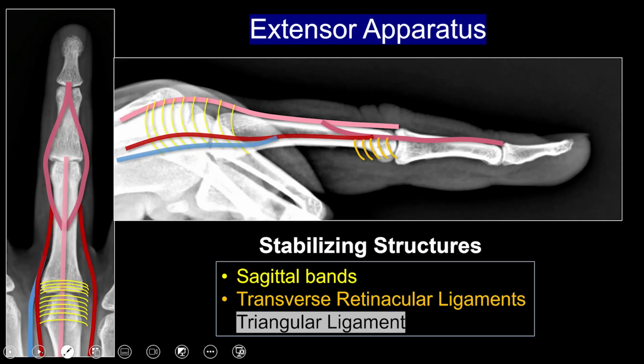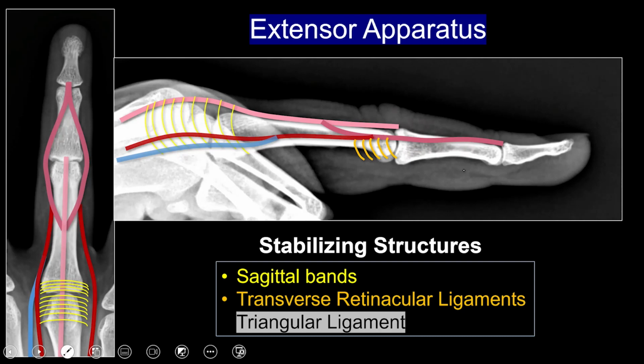Now let's move on to the soft tissue structures, and this is the transverse retinacular ligament. The transverse retinacular ligament arises from the lateral bands and attaches itself to the tendon sheath of the flexor tendons, which are on the volar aspect. In addition to the transverse retinacular ligament, you also have the transverse lamina, which arises from the lateral bands, and it attaches to the extensor tendon of the fingers. So you have a lamina which arises from the lateral band, and you have a transverse ligament which arises from the volar plate and attaches to the lateral bands. In addition to the transverse band, you also have the oblique bands, which go more distally and attach to the middle phalanx of the finger.